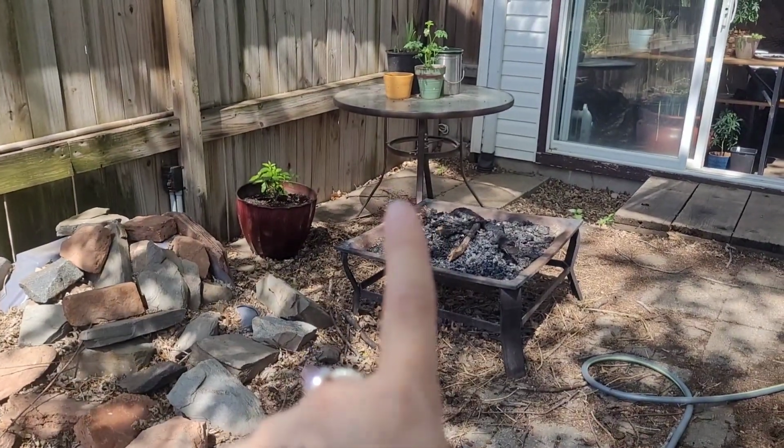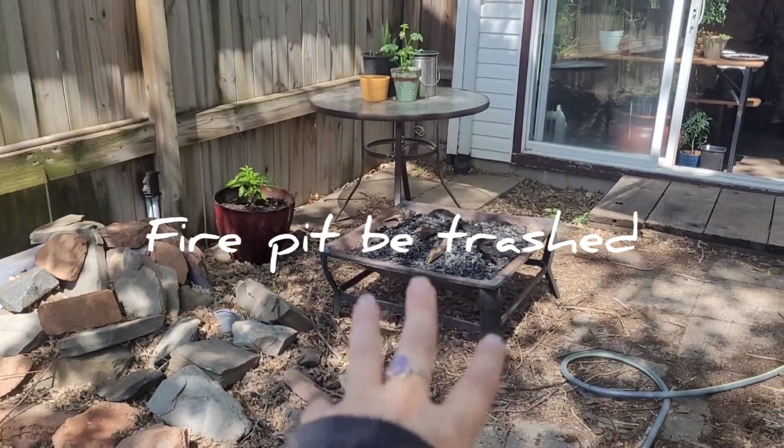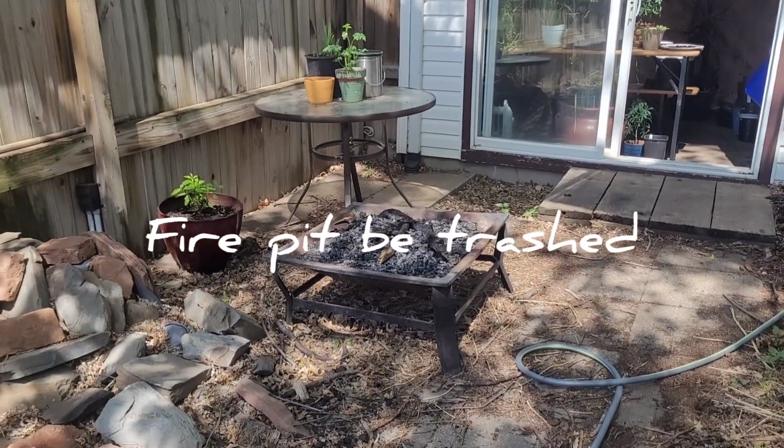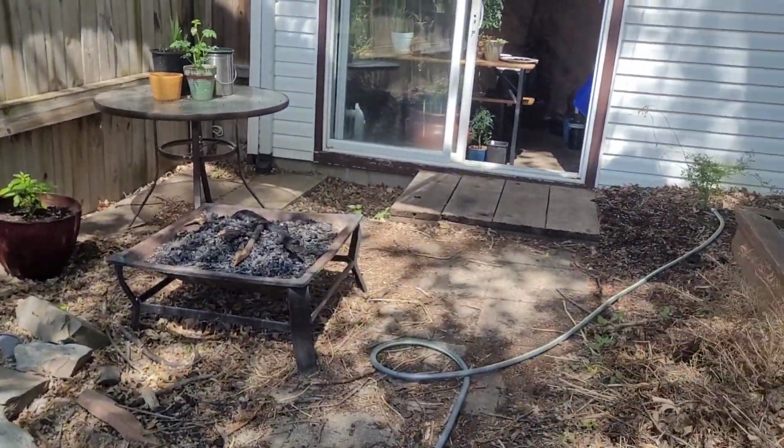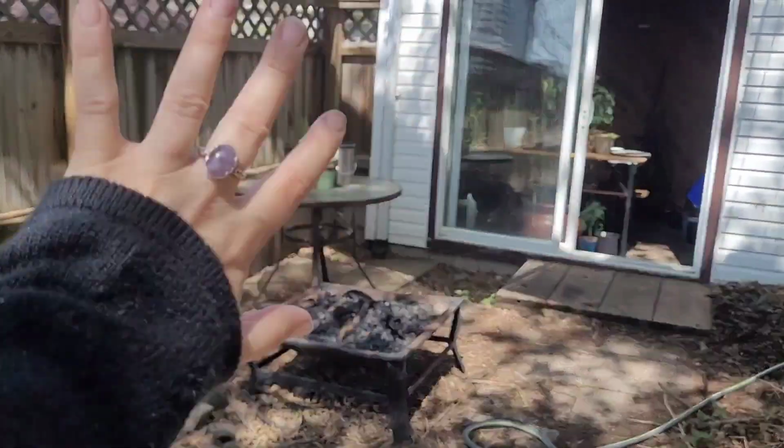I might move this table and chairs, but I'm going to move that for sure. That needs to get thrown out. It's really old. And get a better fire pit. But I'm trying to make this whole little shaded in area a lot of white flowers.